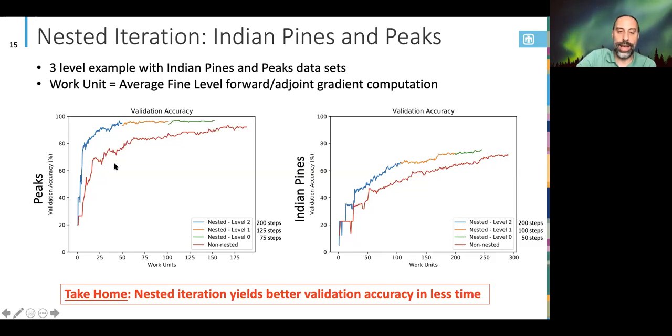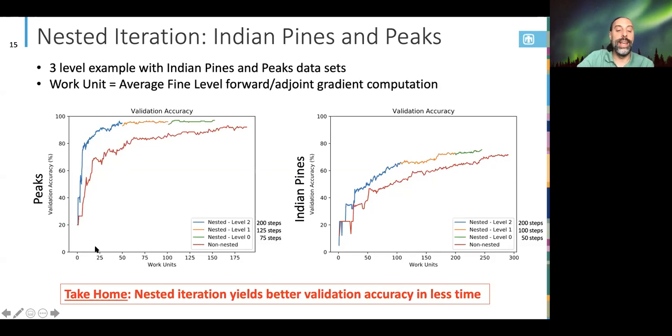Okay, so this red line is layer parallel using the non-nested methodology. And these colored lines are different levels of the nested algorithm. So the blue line here is the level 0, the coarsest level neural network training. The orange line is the middle, and the green is the fine.